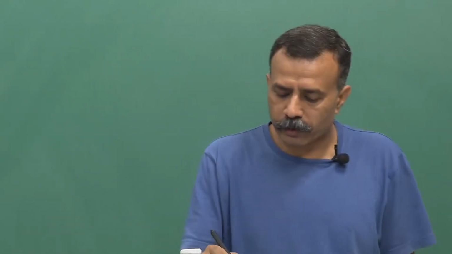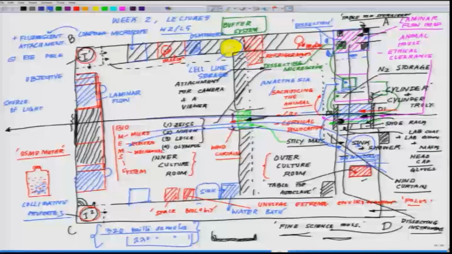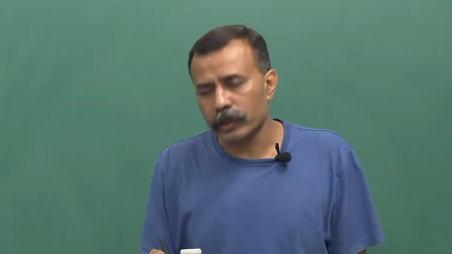There is another buzzword in the market called lab on a chip, which is nothing but a small, self-contained setup where you are growing the cells, with a supply of medium and everything within it. We will come to it later. At this point, just listen and think over it, but we will come to this topic systematically. Now, for this kind of work, you may need to carve out a space.